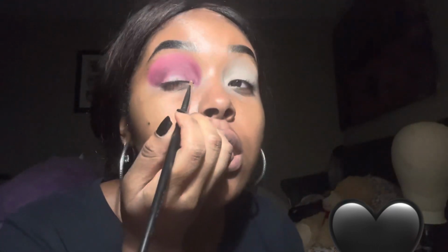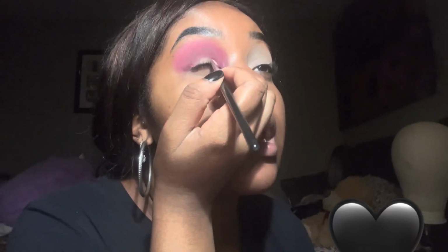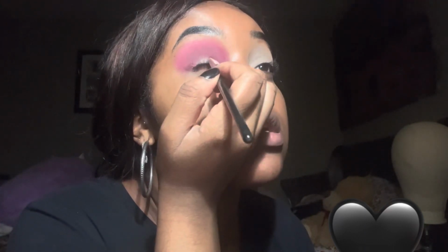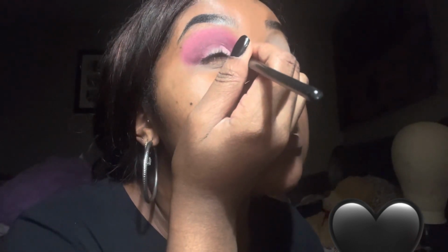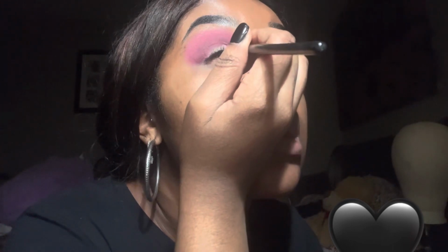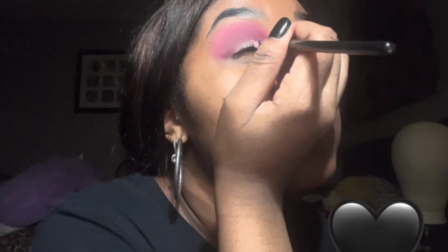So I just realized the way I cut my crease is I start in the inner corner of my eye, and then I just drag it out to the side, right? And then I lift my eye up, and then you see that little mark right there? I'm gonna use that as a sketch, basically, to carve out the cut crease. Use it as a guide, that's the word I was looking for.